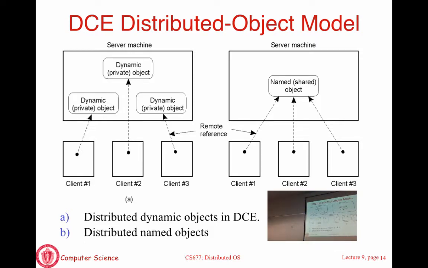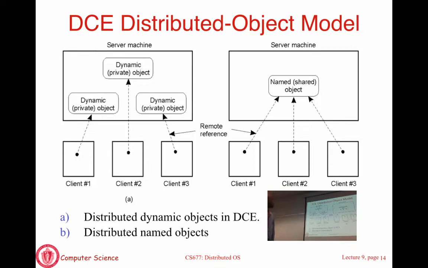Just to show you some other examples, here is another RMI system. Okay, this is in a middleware platform called DCE. DCE is an acronym that stands for Distributed Computing Environment. It was a middleware that was built in the late 80s, early 90s, a 20-year-old middleware system. It doesn't exist anymore. It's outdated and it's no longer used anywhere. But it's instructive to understand how they came up with this notion of objects and remote methods and so on.